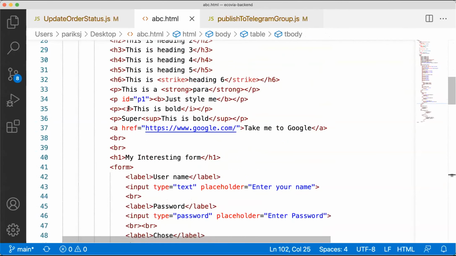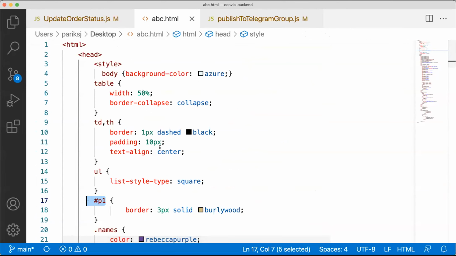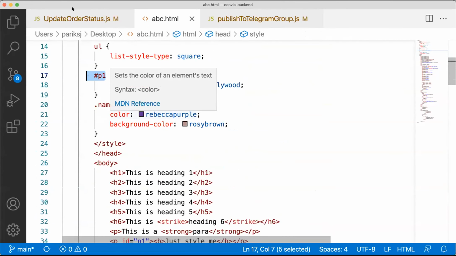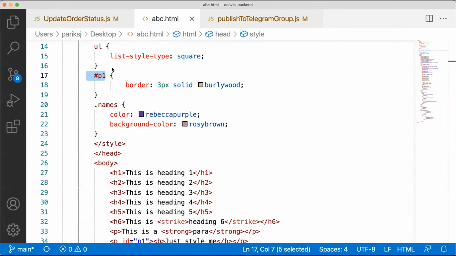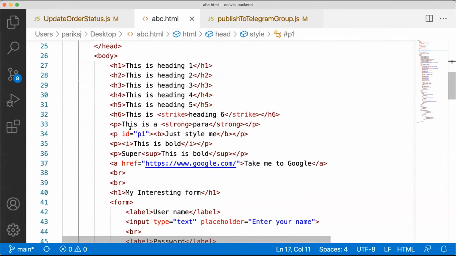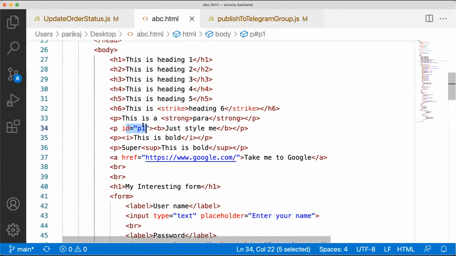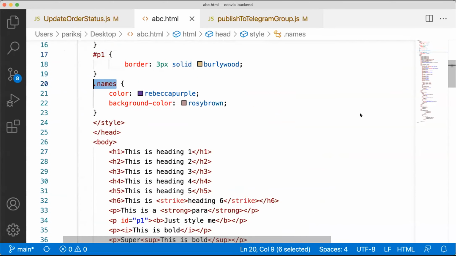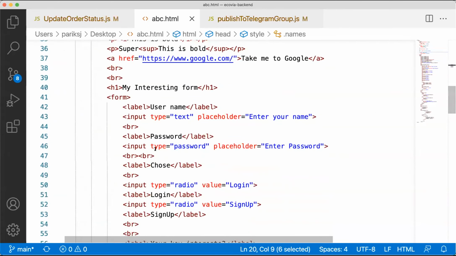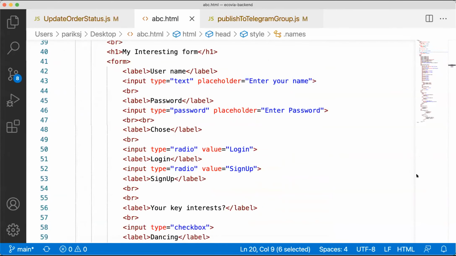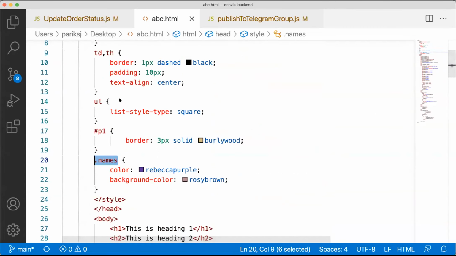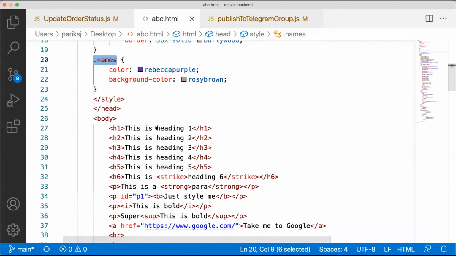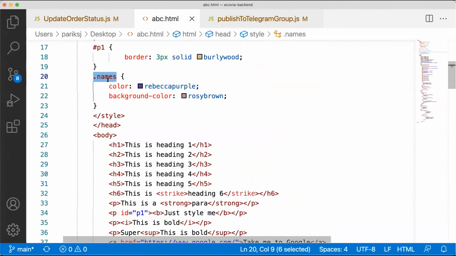We had one question where people are asking what is the difference between IDs and classes. IDs are used for selecting a particular element. When you had to select a particular paragraph, you say ID is equal to P1, and then you select it using hash. And when you wanted to select a set of items together, a list or a host of things, you use classes.